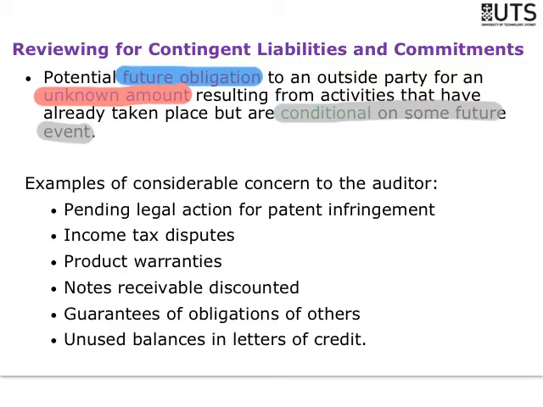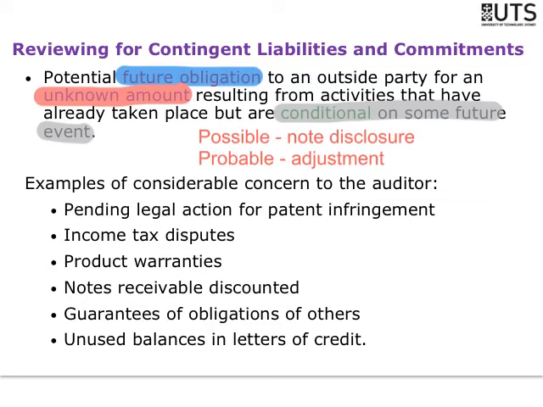So in terms of treatment, if we deem the contingent liability to be possible, then we want to have some sort of note disclosure. Right? If we think there is about a 50-50 chance, then we want to make it known to shareholders that we expect a liability to be paid out. However, if it's probable, meaning we're about 80-90% sure that we're going to have to make some sort of payment, then we expect to make an adjustment to the financial statements.